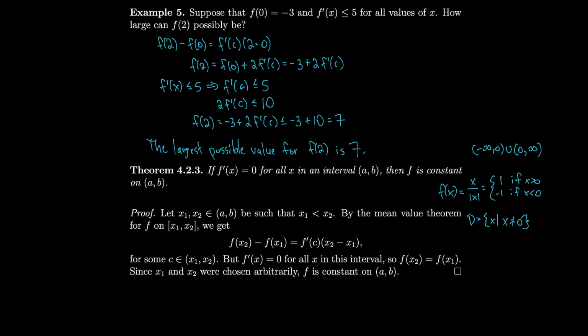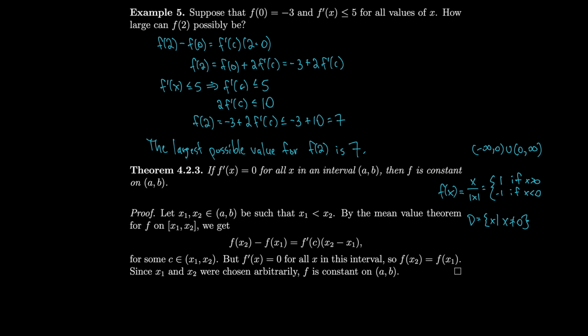Notice that f is constant over here. It's 1 over here, because then you can actually use this theorem. And f is constant over here. It's minus 1 over there. Oh, sorry, I reversed that. It's minus 1 over here and 1 over here. But it is definitely not constant over the entire thing, because the entire thing is not an interval. So you have to be slightly careful here.